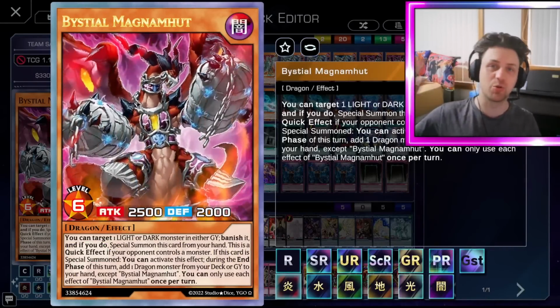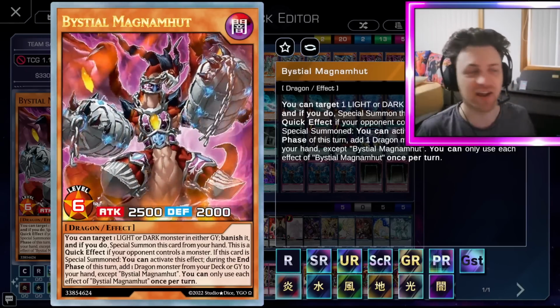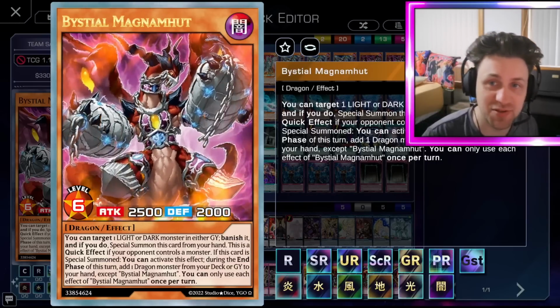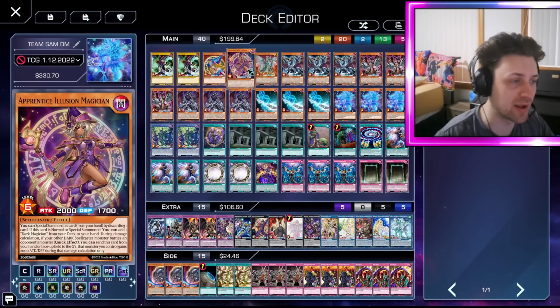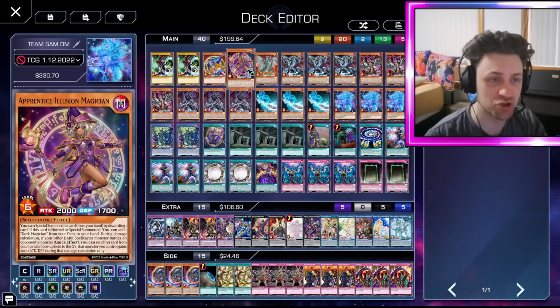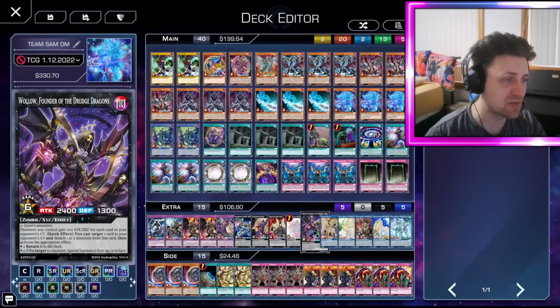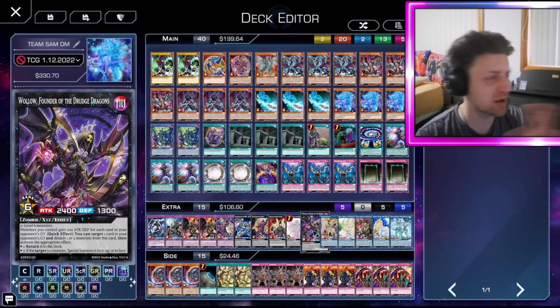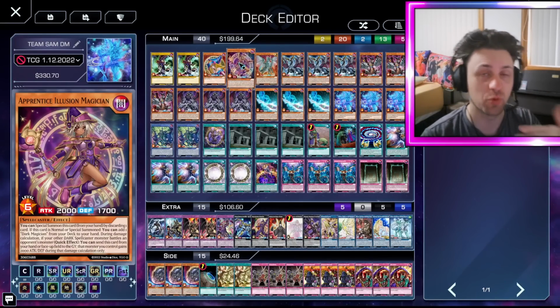Welcome back. Today we're looking at the Dark Magician Bystial deck. I hope I'm saying that right. This is mainly based on Team Sam's list, so let's have a quick look. I've made some little changes, like I'm playing the One Apprentice since it's super searchable, and because of that, I'm playing a larger XYZ engine. I think this XYZ, the Wallow that Sam was playing, is an incredible card for this format. So I'm really keen to make this more, and Apprentice will help us do that.